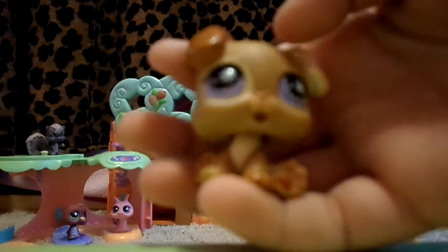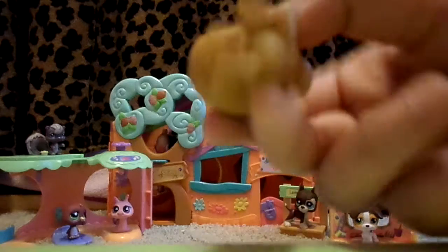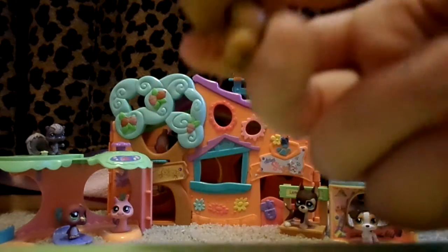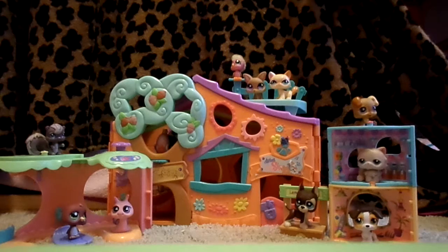Next I have this little doggy, and he is a... Oh god, I always keep forgetting. He has snowflakes in his eyes, but a... Oh, I think he can go on the snowboard, too. Does he have a hole on the bottom? Yeah, but it's fine. He's also one of my favorites. There's also a milk bottle that's supposed to go in his mouth. But I'll put him up here where Kitty sits.